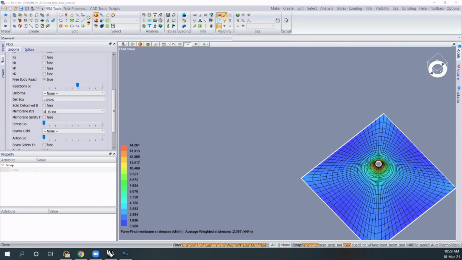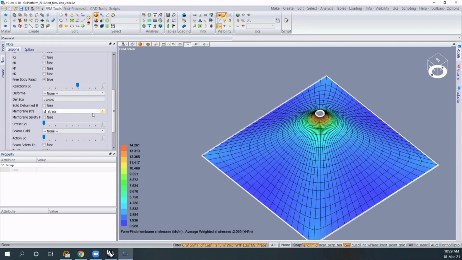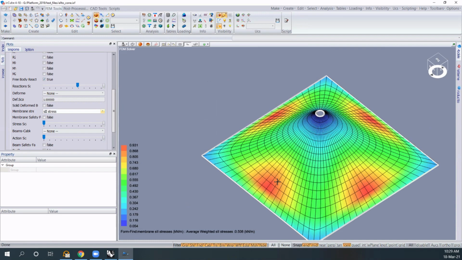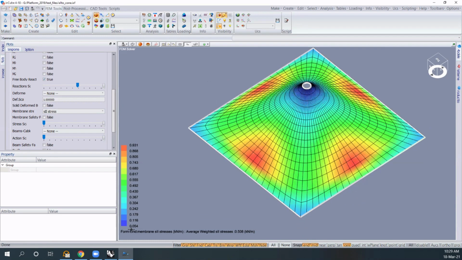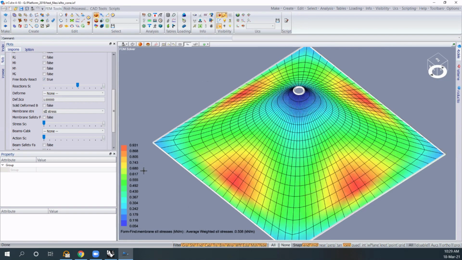So basically, what we are looking at in this moment is the sigma 1 stress. This is the maximum stress in the membrane. Clear? We can plot the sigma 2 stress. This is the minimum stress. We see that the minimum stress is again positive. We have 0.05 as the minimum value, and 0.9 as the maximum value, but they're still positive. The reason they're positive is because we are doing a form finding. This was the aim of the form finding: find a shape where we have a positive stress at any point.